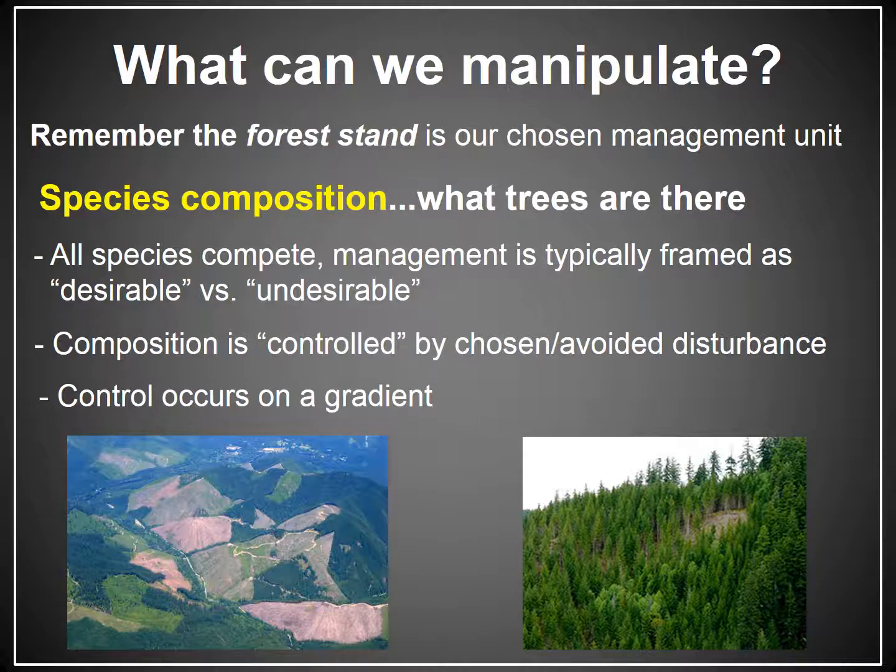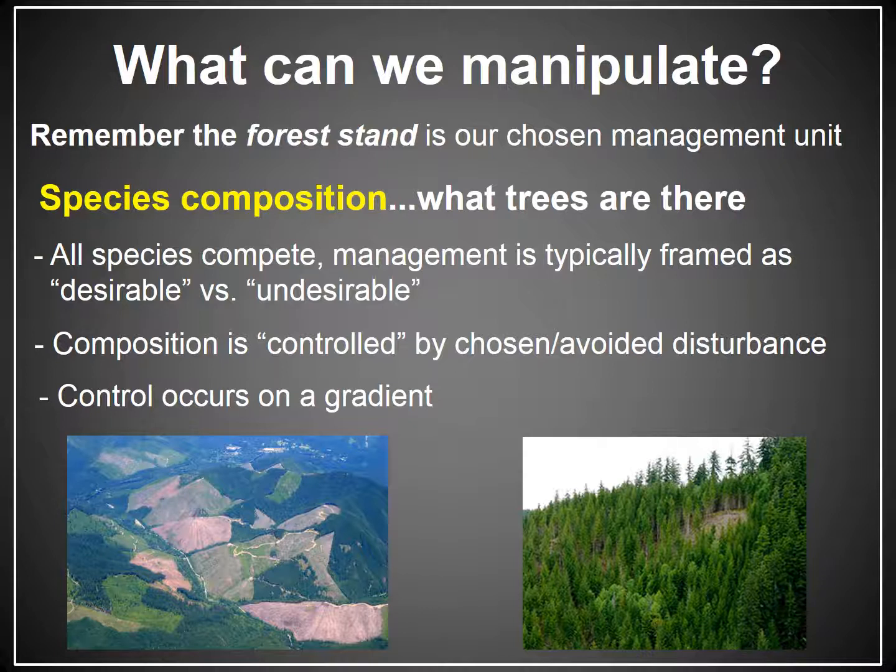This slide here illustrates in a general way how our chosen silviculture may influence species composition. Both of these pictures are from forestry operations in Oregon. On the left, the silviculture employed, as you can tell, utilizes relatively large-scale clear cuts, whereas the silviculture on the right employs what could be considered a group selection technique. Now, the ecological impact of both harvesting regimes varies, but the point I want to get across here is really just in terms of what these two systems mean in terms of the establishment of different species.